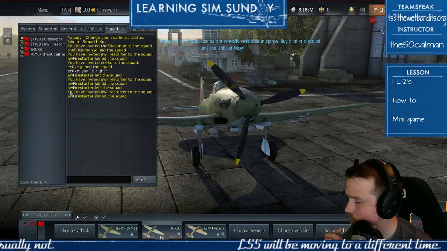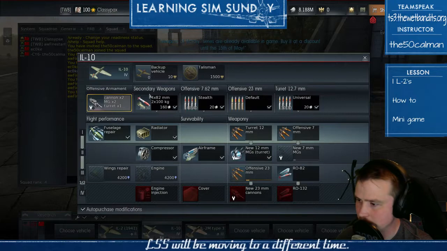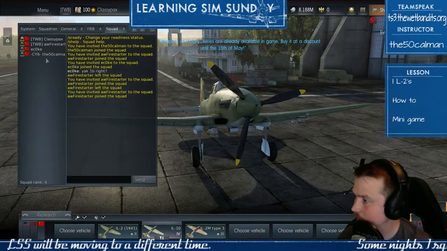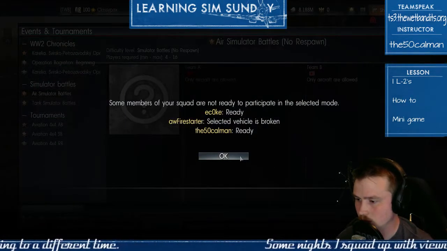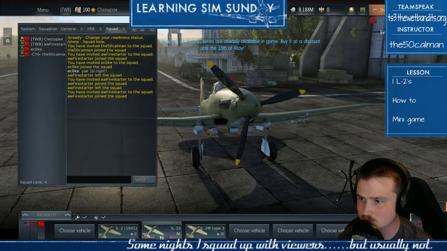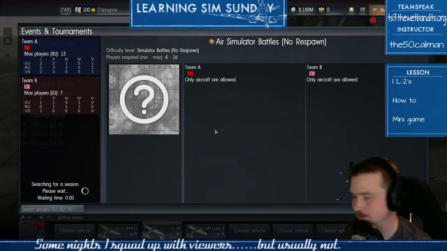Oh, shit. That's right. Now, unfortunately, I don't have a lot of unlocks for this bad boy. I do have 200 kilograms and 482 millimeters, but it's just going to have to do. All right, here we go. Oh, selected vehicle is broken, Firestarter. Can you repair it? What? No. Now it's working. Be good.